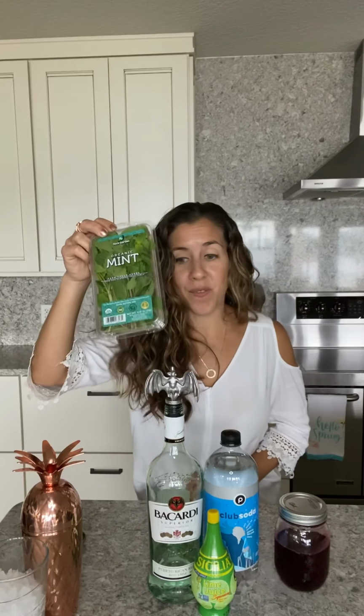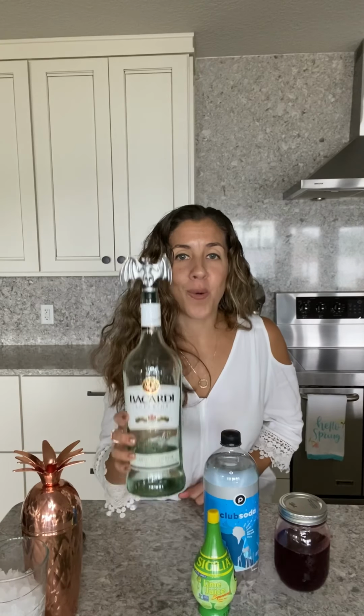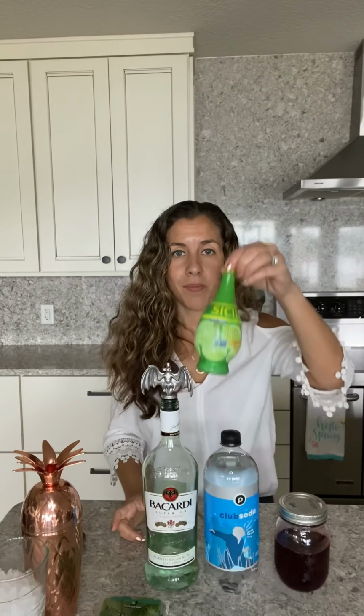5 ingredients to make this mojito. You're gonna need mint. So mint is a very big part of a mojito. You need a silver rum. So I'm using this Bacardi rum. Look how cute this little guy is at the top. We were in Puerto Rico really around this time last year for spring break, and we went to the Bacardi factory and got that. So kind of sad about that, wishing I was on vacation, but we're not. Lime, some club soda, and your blackberry simple syrup.